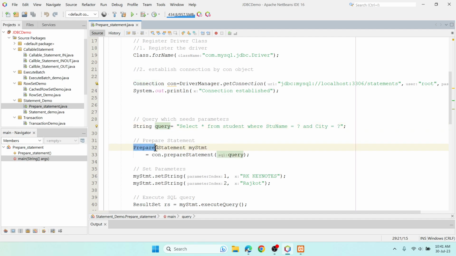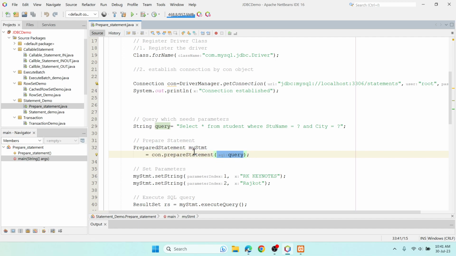Now listen carefully. Here I'm saying PreparedStatement and then a reference variable, and then I'm passing this connection c1 dot prepareStatement. It is not prepared; here it is prepare. There is a difference between here and here. And then I'm passing this query into this.